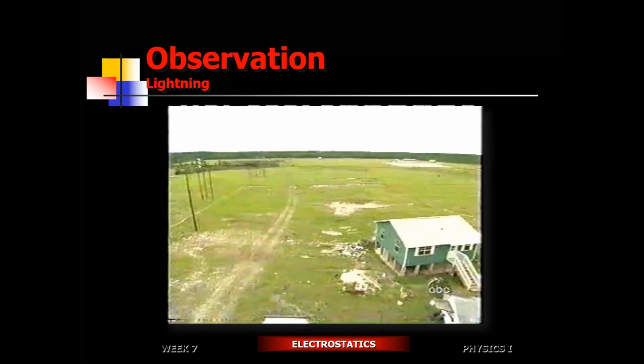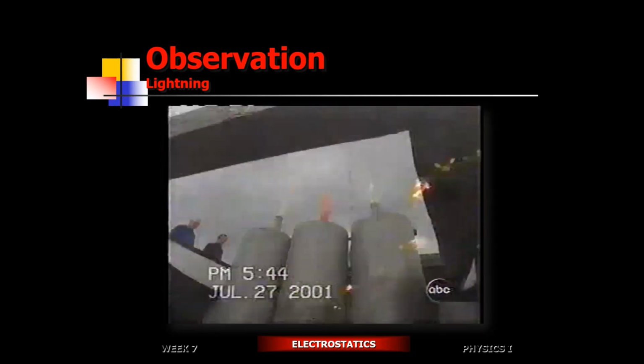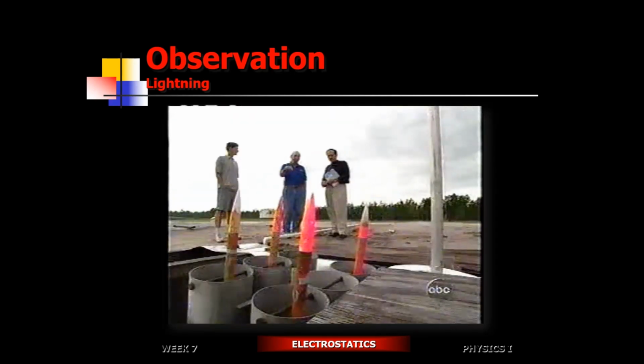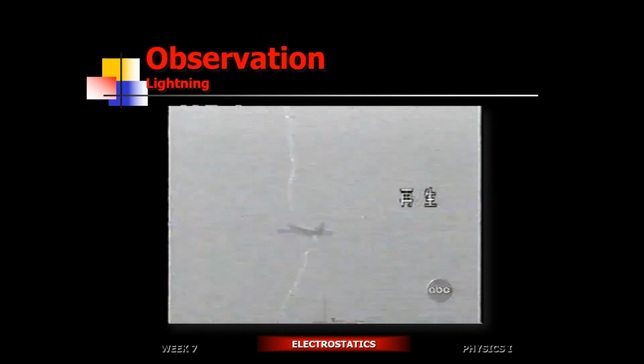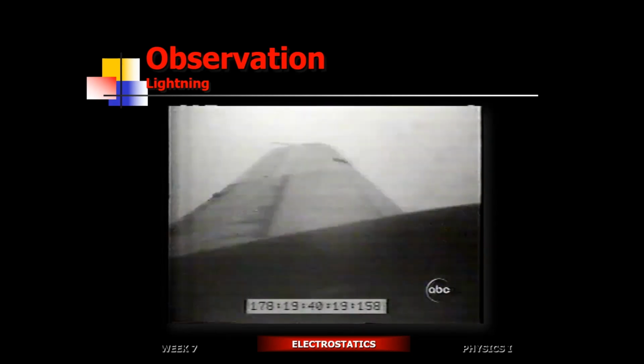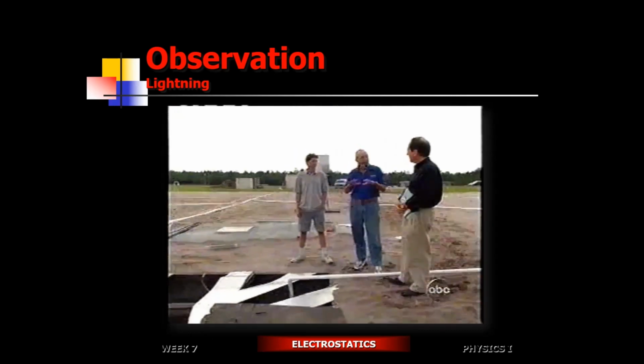His 100-acre lab in Florida is plugged into the biggest source of electricity there is. This is the only full-service lightning study center. One experiment here, how to protect planes. They rarely crash when they're hit, but their navigation systems can get knocked out by a lightning bolt's current. We can map the whole electric and magnetic field that a plane would be bathed in.